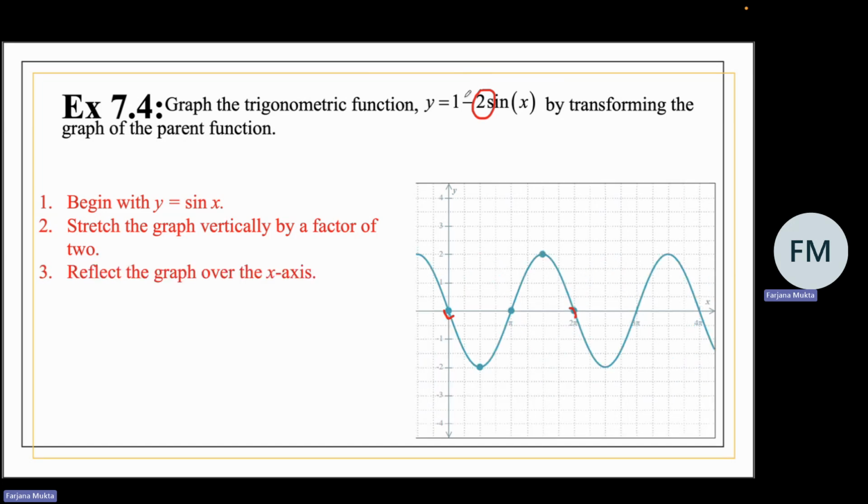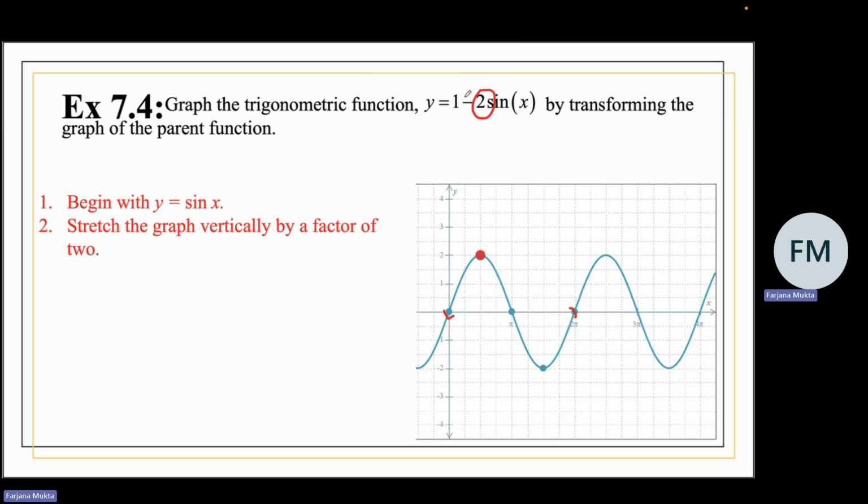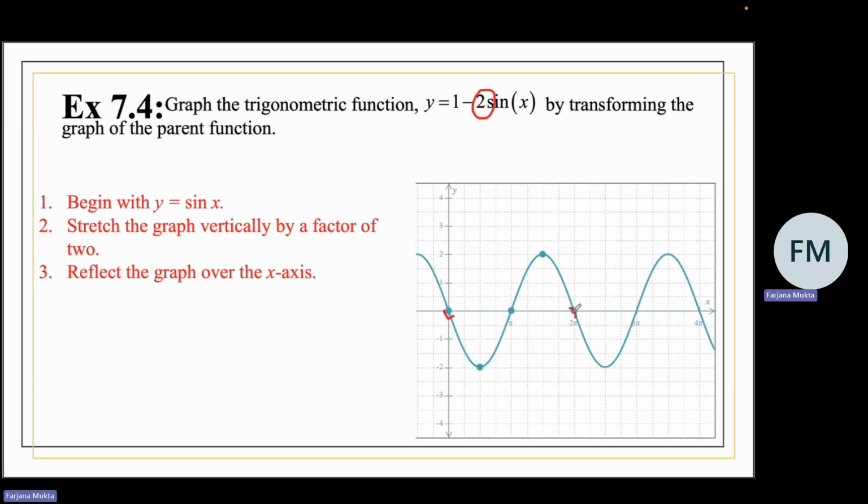Next, we'll consider the reflection. We'll reflect the graph over the x-axis. Please notice the difference. That was our graph previously before the reflection. It started from 0, the highest peak here at pi by 2. Then at pi, it's 0 again. Then the lowest peak at 3 pi over 2, and at 2 pi, 0 again, right? It's getting reflected over the x-axis. So that's what we are having after the reflection. Now at pi by 2, the peak is getting reflected over the x-axis and so on.